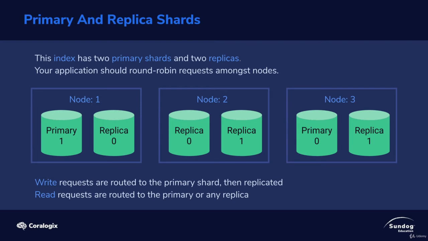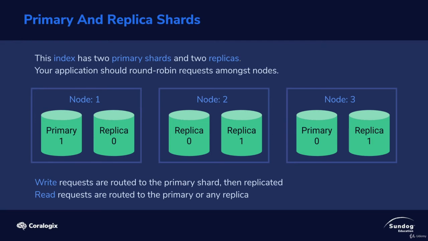Similarly, let's say node number 3 goes away. In that example, we lost our primary node 0, but it's okay because we had a replica sitting on node 1 and node 2, and Elasticsearch can just basically promote one of those replicas to be the new primary. And it can get by until we can restore the capacity that we lost, so you can see using a scheme like this, we have a very fault-tolerant system. In fact, we could lose multiple nodes. Node 2 is just serving replica nodes at this point, so we could in fact even tolerate node 1 and node 2 going away at the same time, in which case we'd be left with a primary on node 3 for both of the shards that we care about.